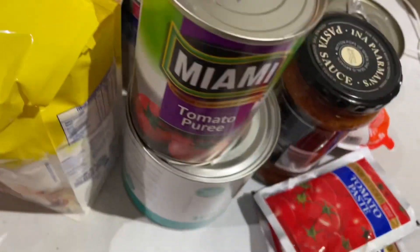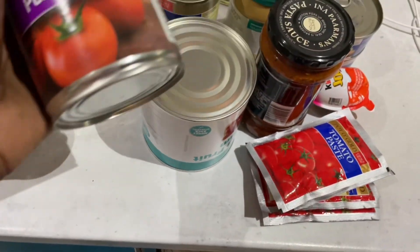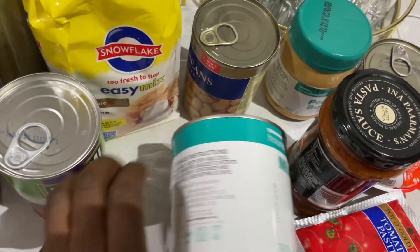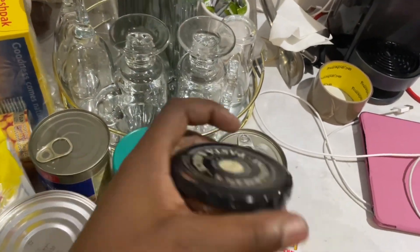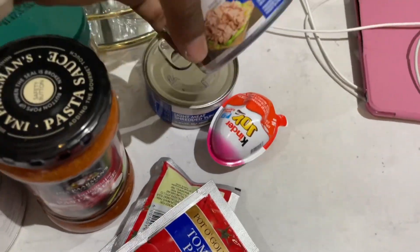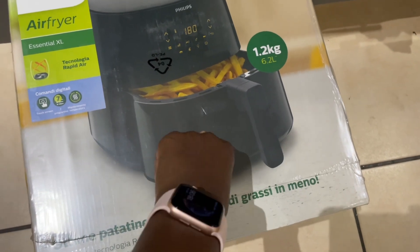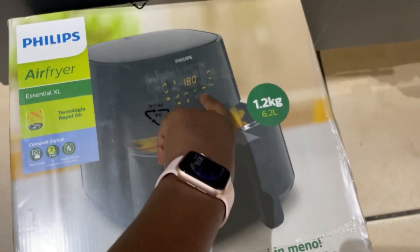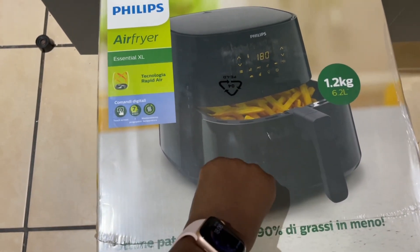Right over here I've got light Greek salad dressing for our salads, some apple tea, two butter beans in tomato sauce, scone mix to make my life easy — with a newborn you can imagine how hectic it can be. Tomato puree, mixed fruit jam for me, some peanut butter, pasta sauce for my bolognese, four tomato paste cans, Kinder Joy for me, tuna in salted water. I had to upgrade my air fryer because the one I have is 3.5 liters, so I needed a bigger one. I upgraded to the Philips digital one — I cannot wait to try this out. It was also on special from Checkers.